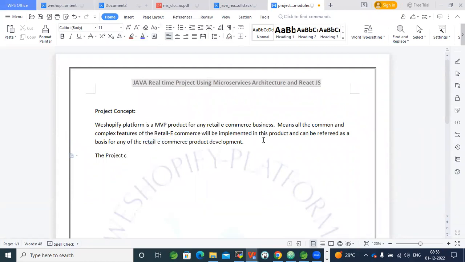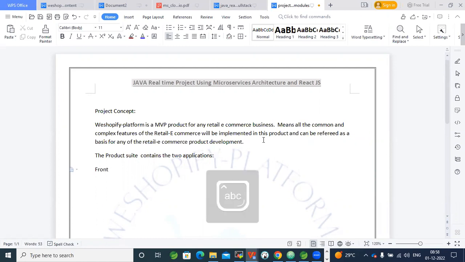The product suite contains two applications.